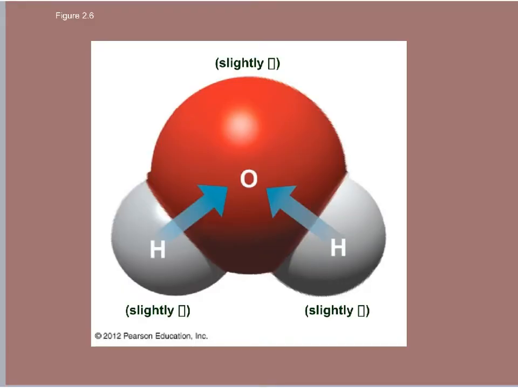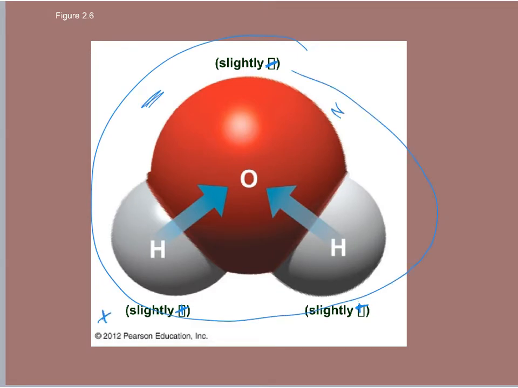Here's another way to look at this. I've lost a little bit of formatting here, but this side of the oxygen, or side of the water molecule, is going to be slightly negative. The hydrogen side is going to be slightly positive. And so this creates a molecule, water, that has an overall net charge of 0. It's not an ion because we haven't completely taken electrons away or added them in. It just means overall slight negative charge on one side, slight positive charge on the other side. And this gives water some really unique properties that we're going to talk about here in a few minutes.